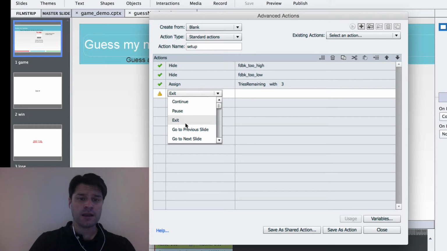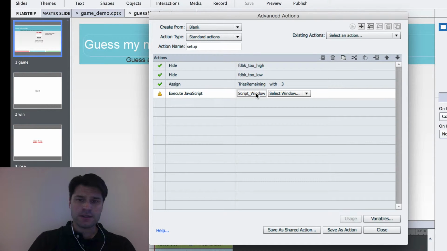And when we double-click, we're going to look for Execute. We're going to execute JavaScript. I'm going to type E. The first thing that does is take me to exit. I don't want exit, so I'm going to type E again. And that goes to Enable. And now the third E is Execute JavaScript. So I'm going to click on that. It says Script Window and Select Window. I'm going to go ahead and select the window to be the current window.